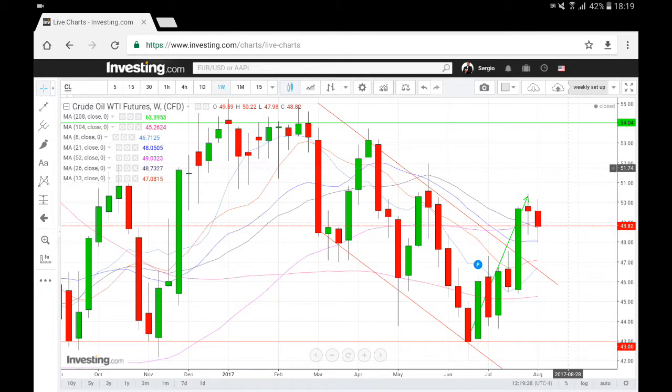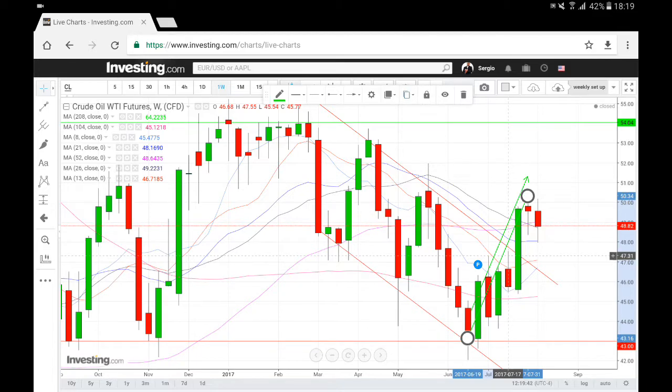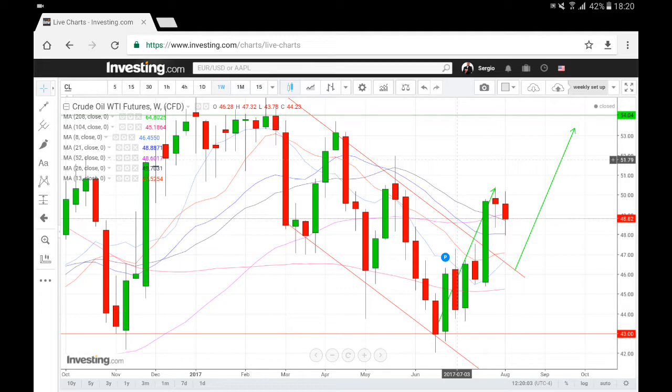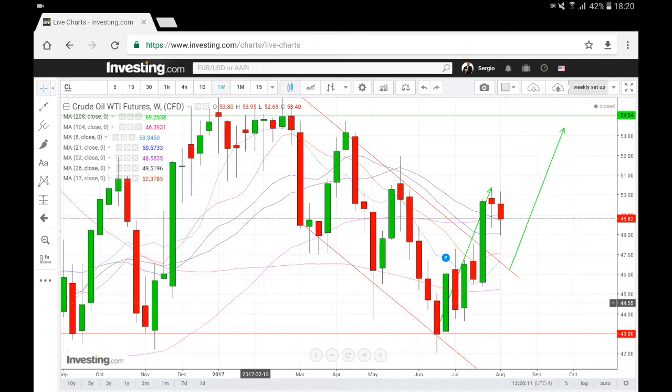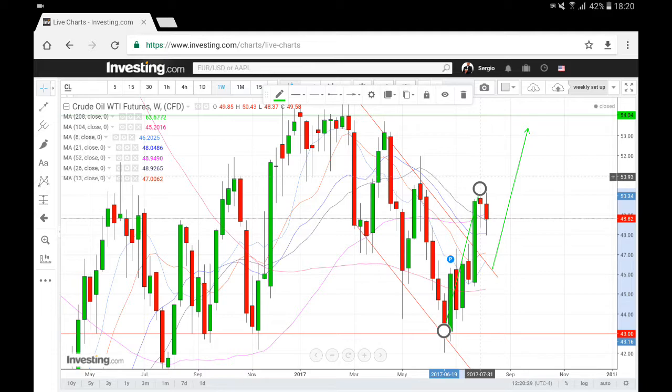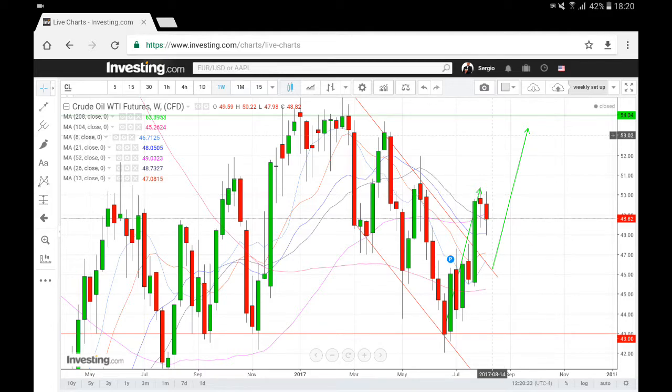Maybe we can expect some type of correction, to retest the downtrend channel resistance as a support, and bounce from 46, maybe 45, and then continue higher. And if we continue higher, maybe then we're going to go back towards the 53, excuse me, and 54 as our resistance. So in conclusion, we are trading in a range with a bottom, a support at 43, 42, and psychological resistance at $50 a barrel, and next we have the 53, 54. So we have like a $6 to $7 range to trade in.